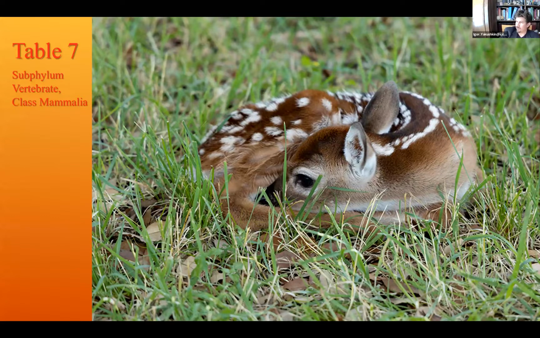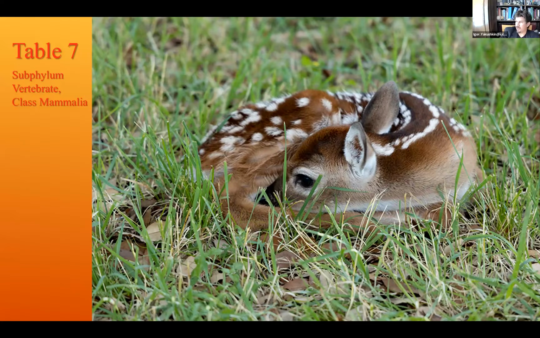So post-lab review, true, false. Phylum Chordata only contains vertebrate animals. That would be false, because there are two subphyla which are not vertebrates. What are 4 distinct characteristics of the chordates? The notochord, dorsal hollow nerve cord, pharyngeal slits or gill slits, muscular postanal tail, and the segmented muscles.